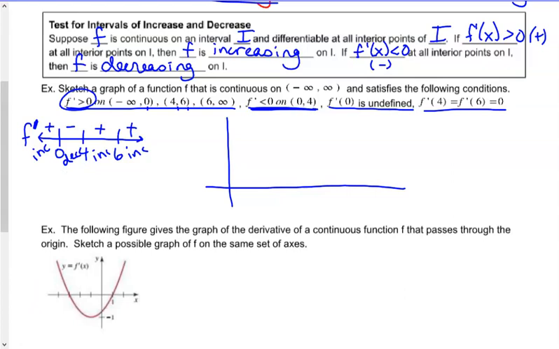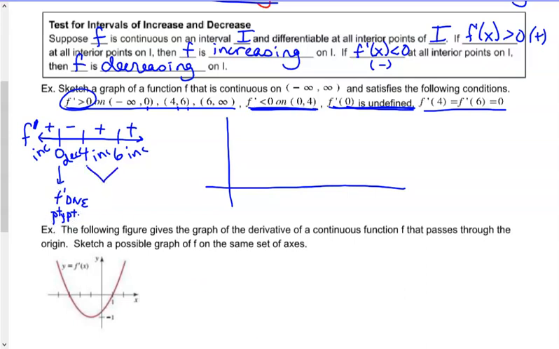Now, I'm also told that at 0, our derivative is undefined, okay? F prime does not exist. So what kind of things on a graph allow us to not have a derivative defined at a point? Well, there's a couple things that could happen. One thing, you could have an asymptote on your graph. But another place would be at one of those pointy points that I talk about, where it's a cusp or a sharp turnaround point at that place. So at 0, we're going to draw a pointy point.